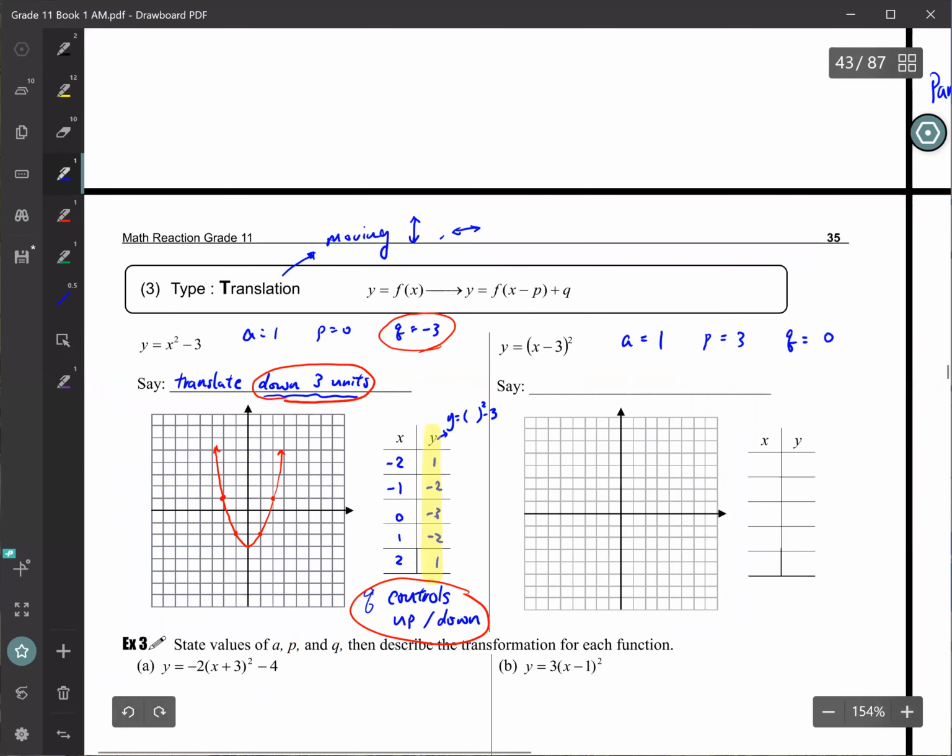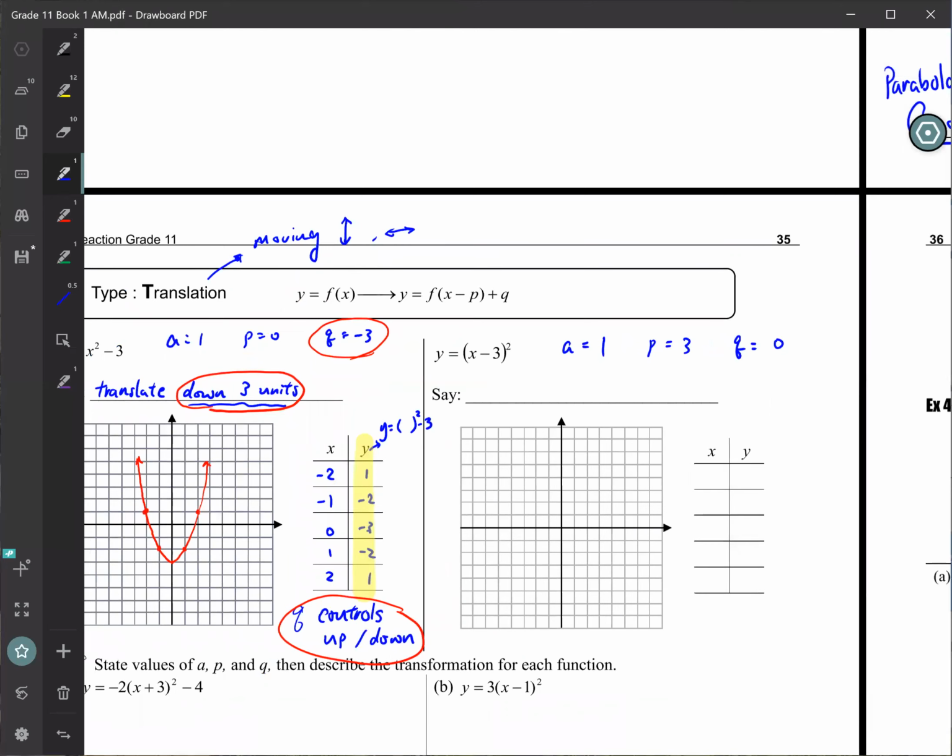So for this one, any guess on what will happen then? Anyone? What happened to the graph? Which way are we moving? Right side, okay? So if it's moving to the right, let's try, or actually, is it left? We'll try, okay? Do you want to do left or right? Left. You don't think left? Okay. So if it's left side, right?